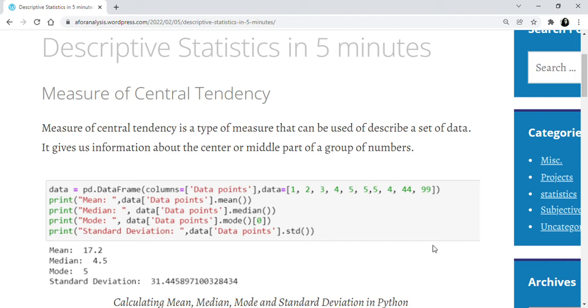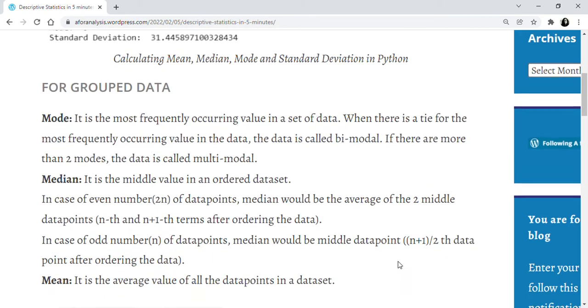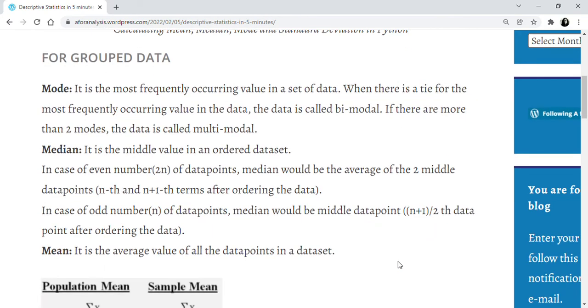So a group of numbers or data or data set, whatever we want to call it, we would be discussing where the middle part is standing and what it tells about the data set. So this is actually a small part of code which we'll come back to in a few moments. Let's first see a few of the terms that we use in measure of central tendency or in descriptive statistics.